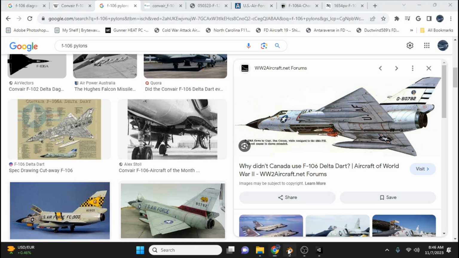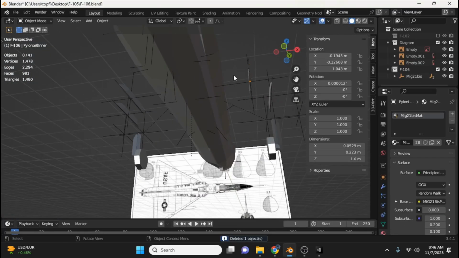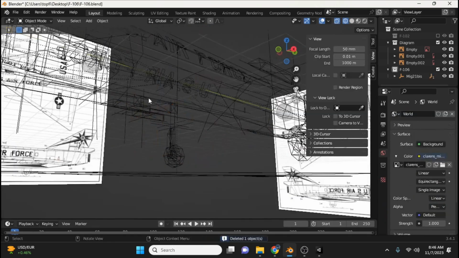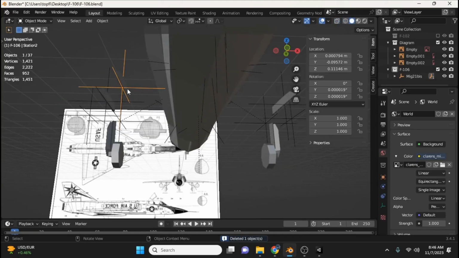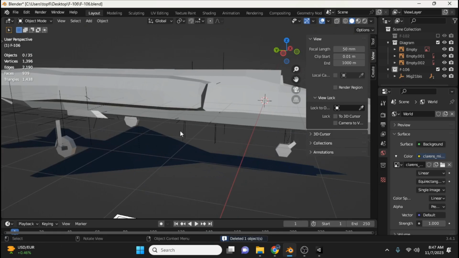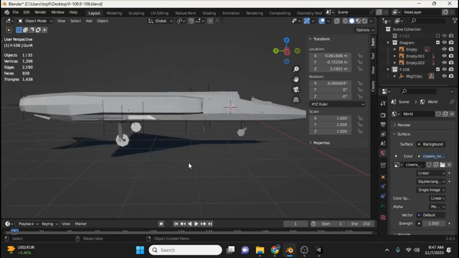Right now I can just delete all but two of these, probably these outer two right here, since we're just not going to use them. The gun barrels can stay where they are for now.